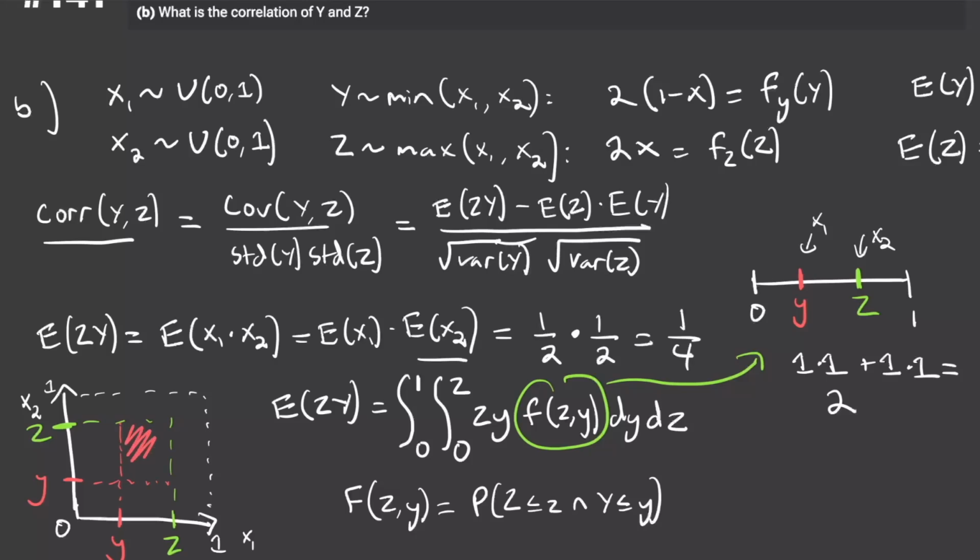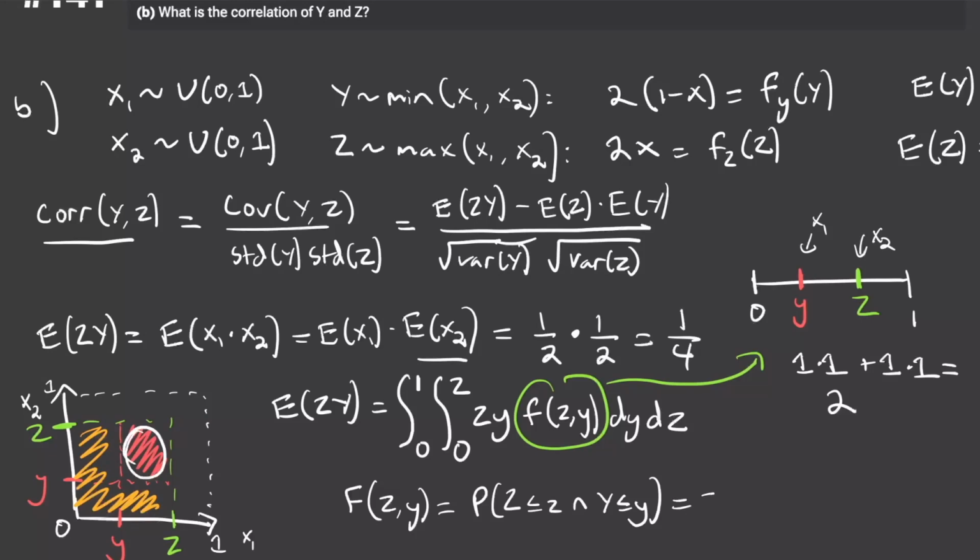We found it was all of this region up here. So now we're flipping this. We're saying the probability that the minimum is less than or equal to this value of y. That's just going to be everything not in that box. It's going to be all of this area. And all of that orange area is just going to be the green area, z squared, minus basically this area right here.